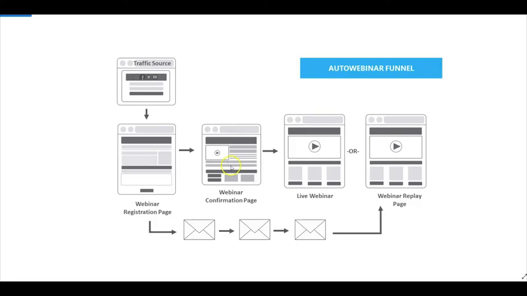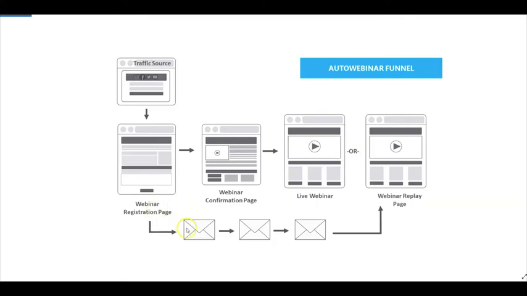The biggest difference here is that your AutoWebinar broadcast page might be playing a pre-recorded presentation, but your site visitors are seeing this for the first time. It's important that on your broadcast page, you have a call to action. Once your webinar concludes, you can send them a replay page link offering them the same call to actions.